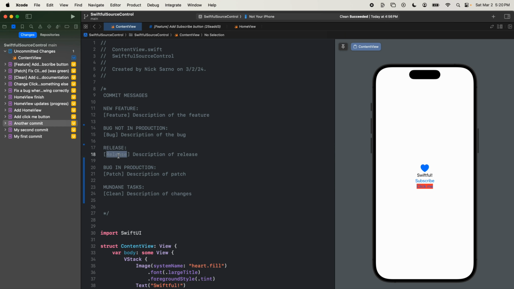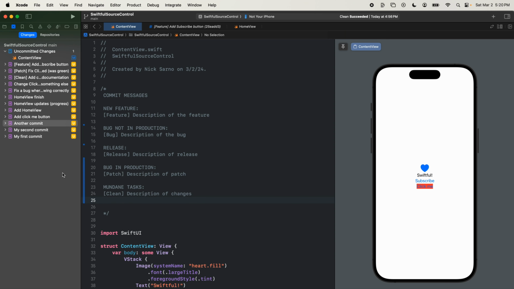I'm going to create a commit, call it release, so that I can see in the history exactly where this release happened. Just make it easier for myself. Now it's in production. Users are using it. Turns out there's more bugs we did not find. Now I got to go and make some patch commits. So I got to fix the bugs that are in production. And so that's the general flow of how this works.